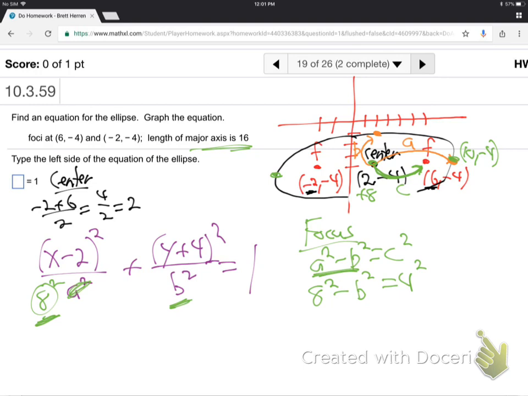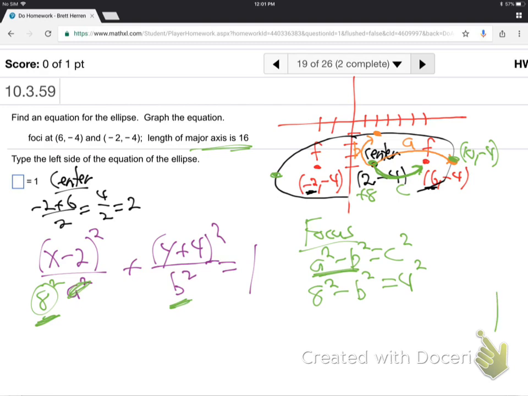If it was taller, then I would put whatever comes underneath y first in the subtraction. 8 squared would have been at the back in that case. Does everybody see that? So again, when you use the focus equation, they're subtracted, so you got to put the bigger one first. How do you know which is bigger? You look at the picture. If it's wider, then the bigger is whatever's underneath x. If it's taller, then the bigger is whatever's underneath y. That would go first. That's how you know.